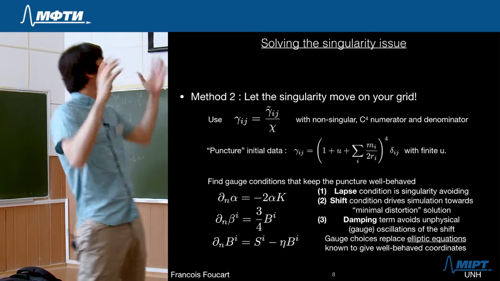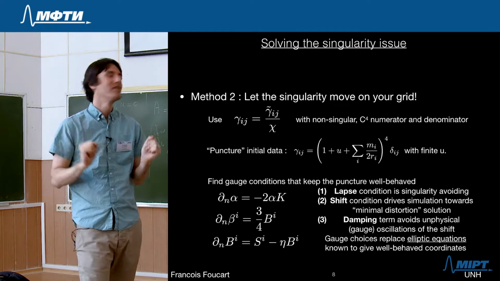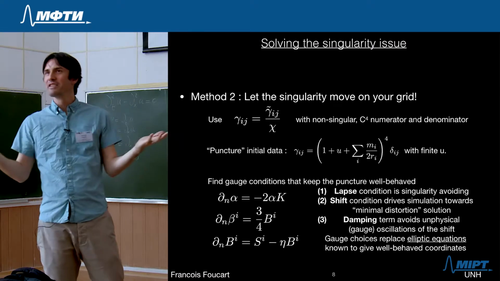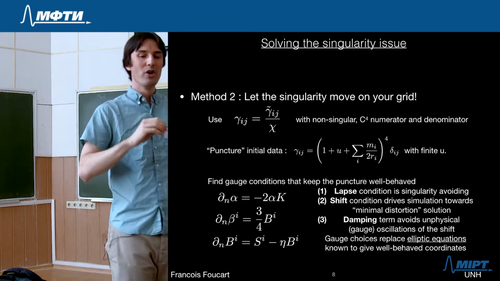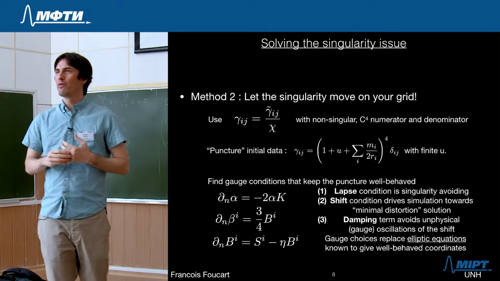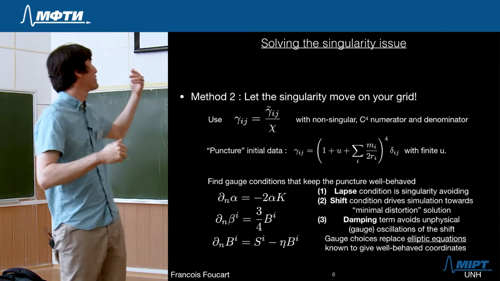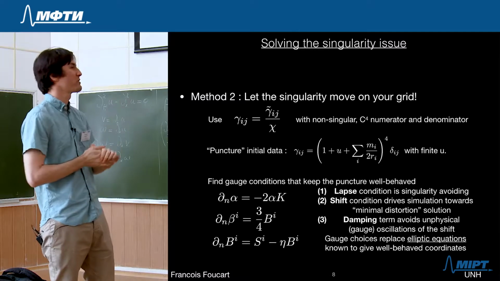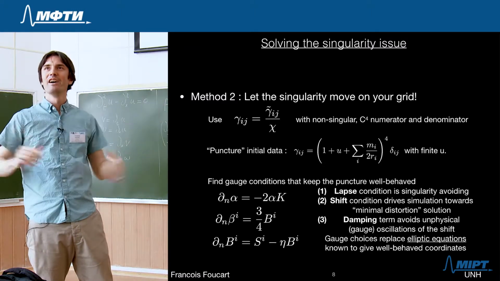And you can write an action which is the total amount of distortion of your grid, of changes in those coordinate distances over your entire computational domain. And you can minimize that quantity. And if you minimize that quantity, you're making a choice which effectively minimizes how much your grid is being distorted. That's a very complicated equation which we don't want to solve during evolution at each time step. But actually, you can write an evolution equation for the shift which approximates pretty well that optimal solution. And that's what was done here. And those two things in combination with the accident of letting your black hole run on your grid actually happen to work.